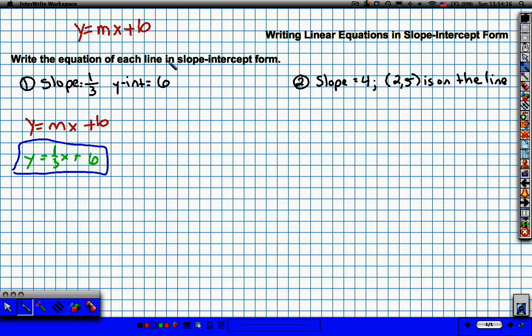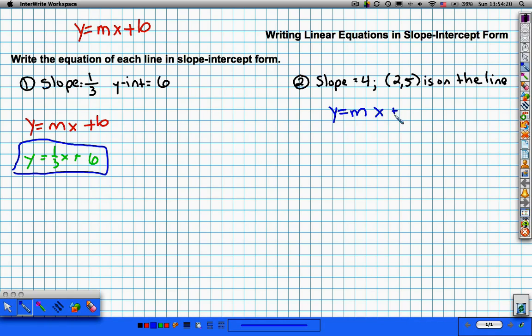So we're going to go back to slope-intercept form, so y equals mx plus b. Now you're probably wondering how are we going to do this if we only know a point. We don't know what the m is, we don't know what b is, we don't know any of this. Well, watch what's going to happen. We do know what slope is, so we can substitute slope in there.